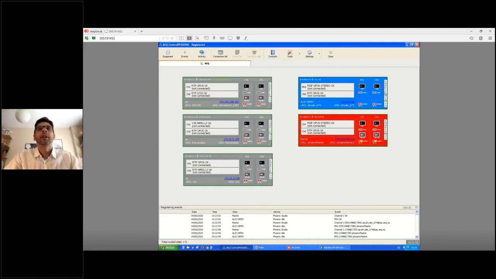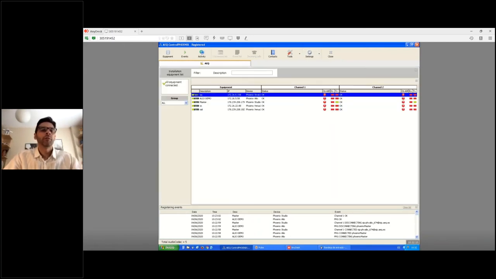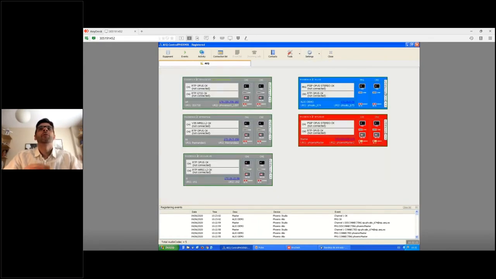As you can see, we have the software running here, and the aspect is very different to what we saw before. This is because we are now operating in graphic mode. We can simply switch between both modes: graphical mode, and list mode, which is what we saw before with SARSA. When the number of codecs is small, it's more convenient to have them already maximized so you can check the status of all of them at the same time.